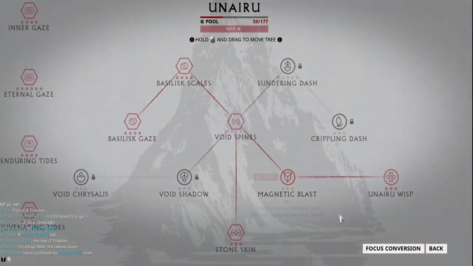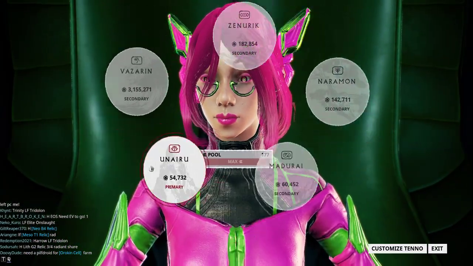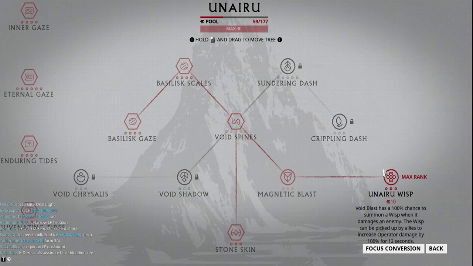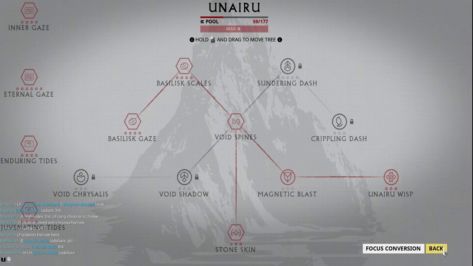Alright, and as far as the Chroma goes, we'll make this primary, and you want to be on Unairu. This is very important, Unairu Wisp. Here's the thing about Chroma. As long as you have this maxed out, nothing else matters. Nothing. You just want this maxed out. Once you have Unairu Wisp maxed out, you can Chroma. As long as you have a Lenka with a very good Chroma build, and Arcane Rage, or Arcane Avenger, or both, or a Lenka Ribbon.